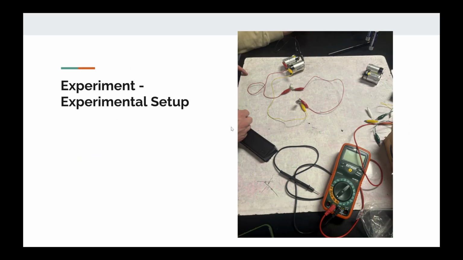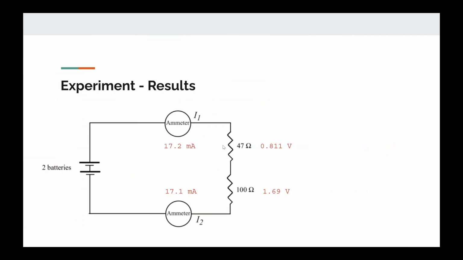The experimental setup is shown below. It is two 1.5 volt batteries connected together, and then a capacitor connected through a resistive lamp, which will glow when current is passing through. The results for the experiment start as such.